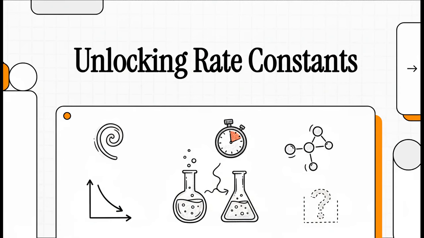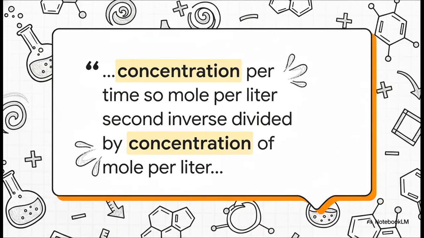All right, today we are jumping straight into the world of chemical kinetics to solve a little puzzle. And believe it or not, our whole investigation is going to start with just one kind of confusing sentence. But inside that sentence is the key to unlocking a really big idea, the first-order rate constant. So here it is. This is our source material.